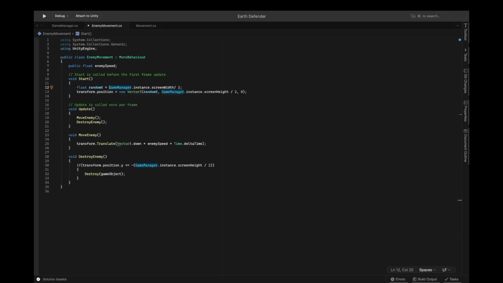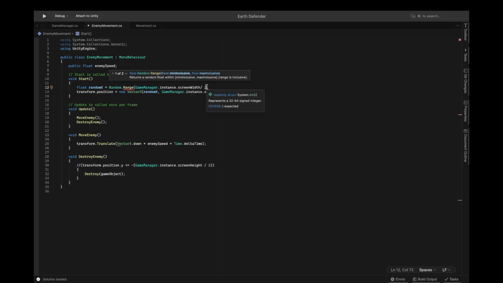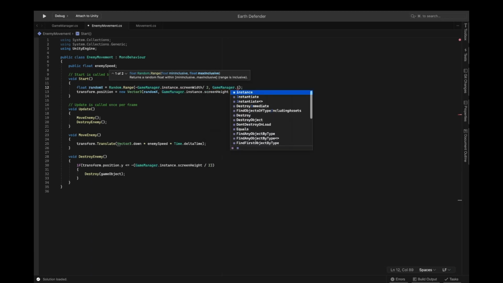We want a random value to be determined between the left and right side of the screen. We can use Random.Range to determine a random value between two values. We place the minimal and maximum values between parentheses, separated by a comma. The result will therefore be different every time we run this code.